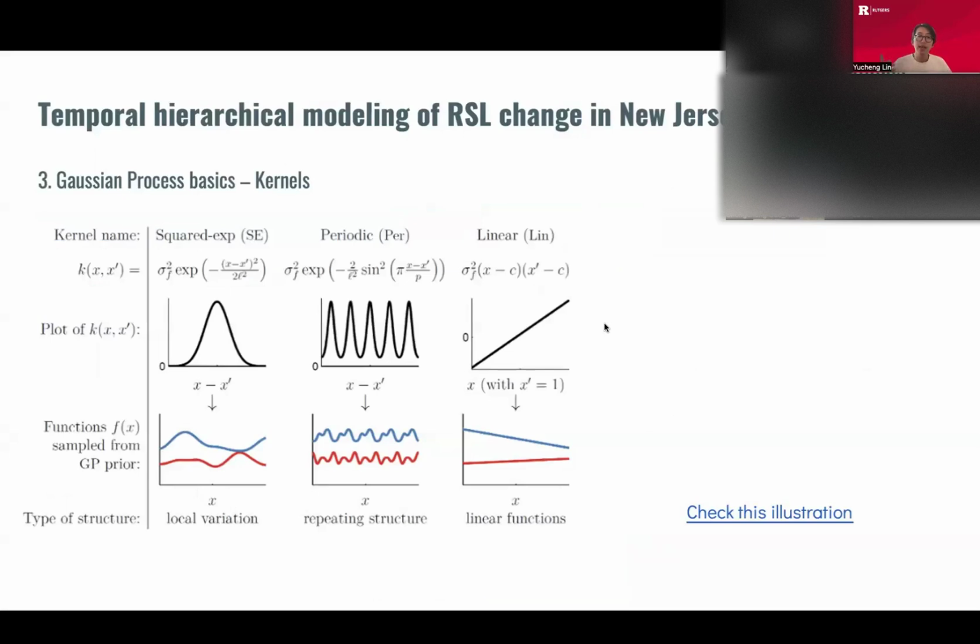So the next thing we want to talk about is the kernel. We mentioned that, based on the squared distance function, we need to model the covariance. Different choices of covariance function, or different choices of kernels, have a direct impact on your prediction. Here you can see some different covariance functions. Here is the squared exponential covariance function we used before, and we can draw some samples using this kernel choice, as we saw before.